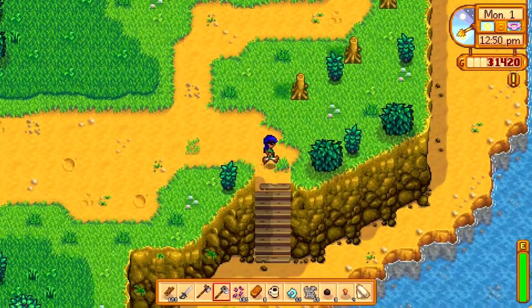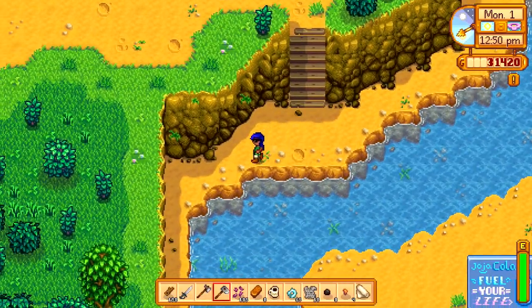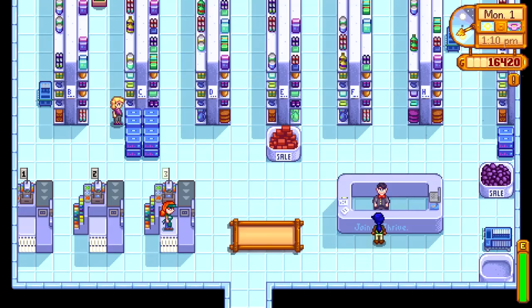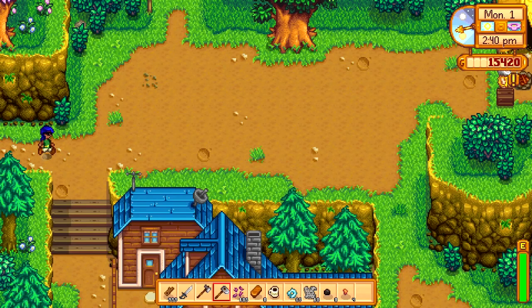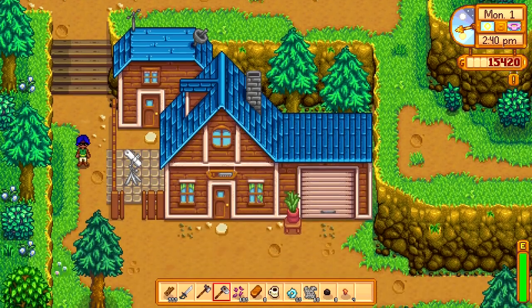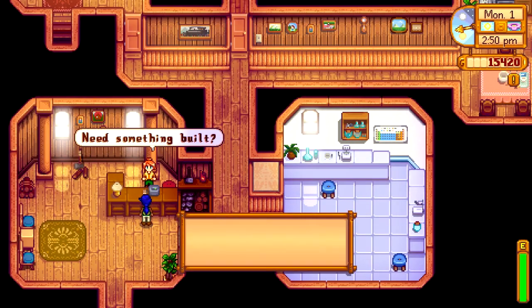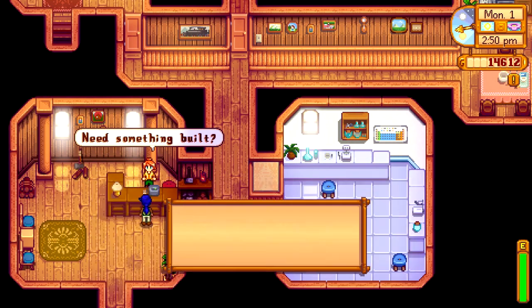Swing by Joja. Get the minecart going. Hey. Yeah, minecarts. Thank you. Robin, I need an upgrade. I need a kitchen. Huh, scared me. Robin, don't move. Don't you freaking move.